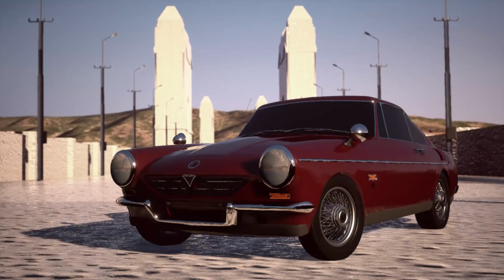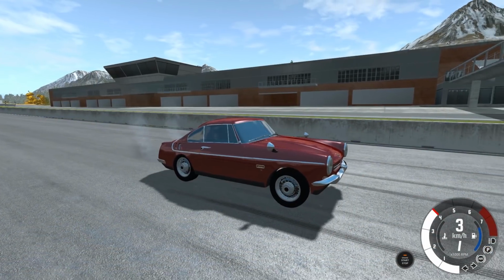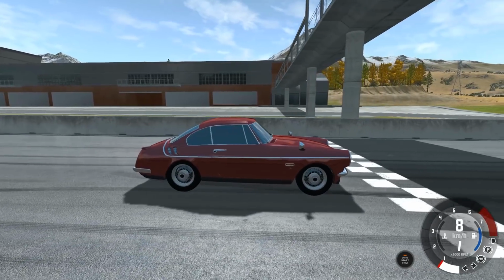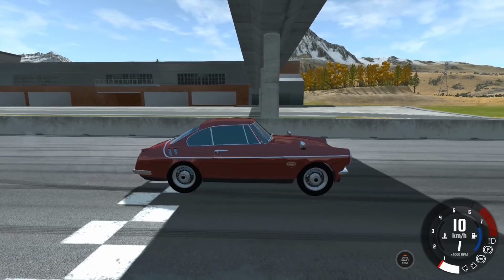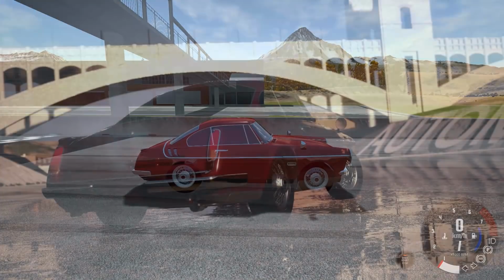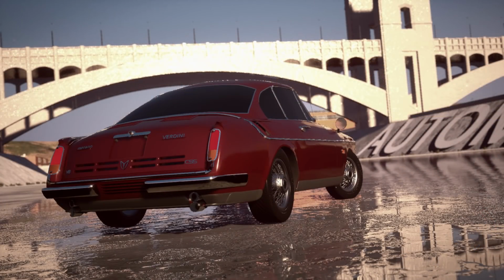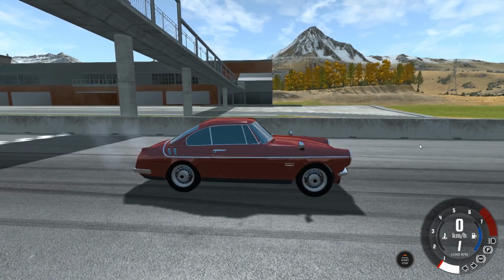This car was obviously used in a Bond movie, as you can clearly see. I think it goes away when you just drive it a little bit. No, you have to slow down just a little. What the fuck is wrong with this thing? I thought we had some dampers in the rear. It looks like damper settings are 0 or something. Well, this didn't quite work out.